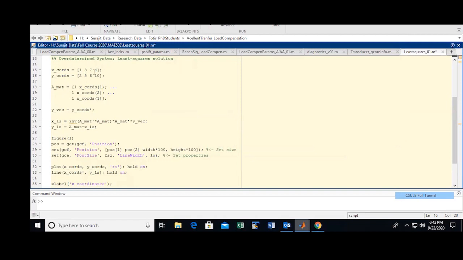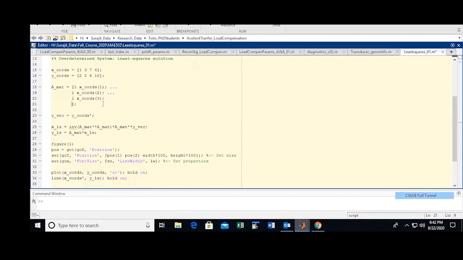Now, if I increase the number of data points, I am changing my A matrix as well. The A matrix is constructed out of the data points, right? Remember, guys, if you have taken notes, you have probably seen that the A matrix is 1 and the first x coordinate, 1 and the second coordinate, 1 and the third coordinate. Since I increased the data points, I will have another row for the fourth data point that I just added. Is everybody following so far? Yeah.